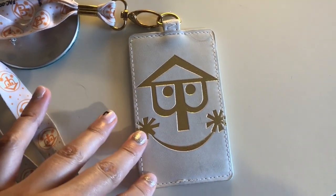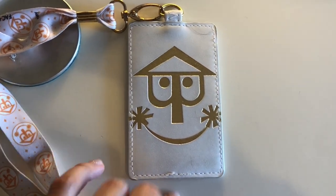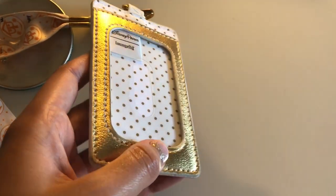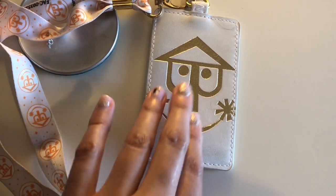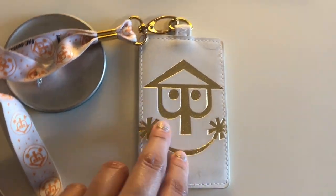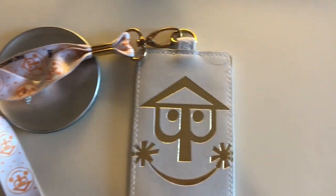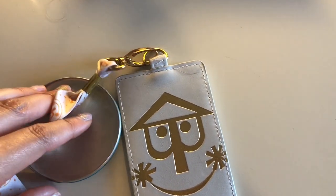I bought this lanyard in the World of Disney my first night. It's actually a Loungefly, and I love It's a Small World so I had to get it — I think it was $22 or $23. I'd never used a lanyard before in the parks and it was so handy. I kept my credit card, my hotel room key, my park ticket — everything I needed in the snap of my fingers. I had my pins on it and also my birthday button.